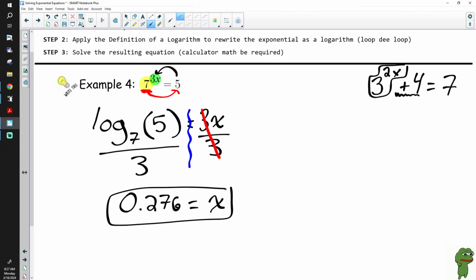This is still an exponential equation. It looks a lot like the problems we did yesterday, but because the bases can't be rewritten the same, we have to do this loop-de-loop, and we have to use a log. Okay, but as long as you know to use your log and you know how to do your little loop-de-loop, then guess what? Calculator does most of the work for us. Okay, we got 2 more.